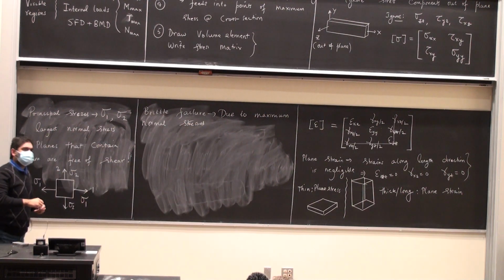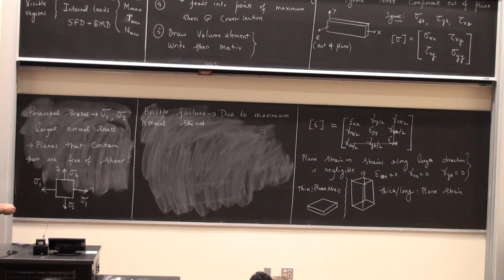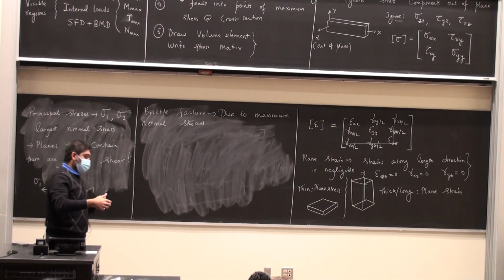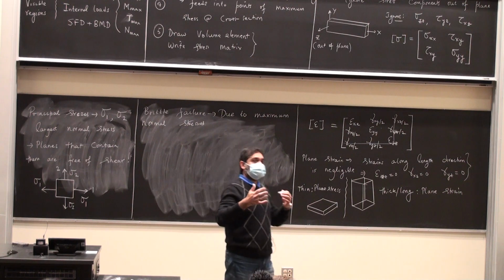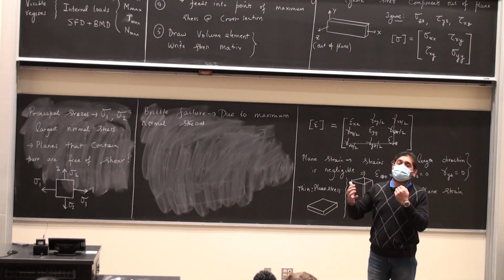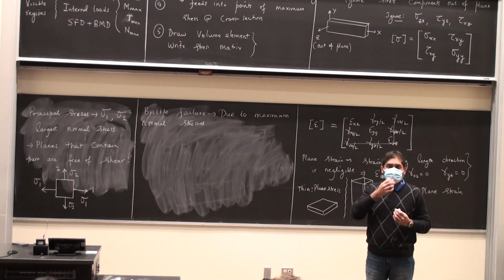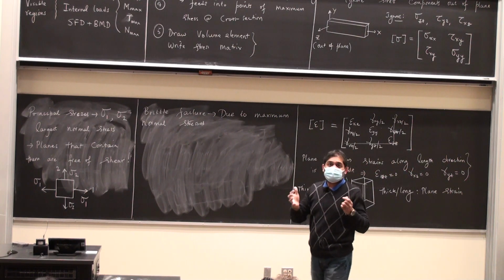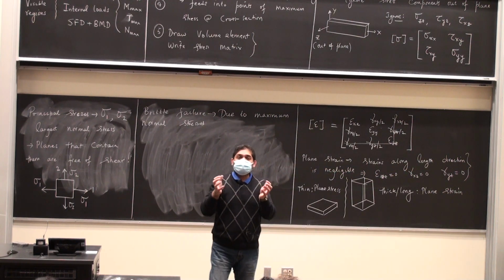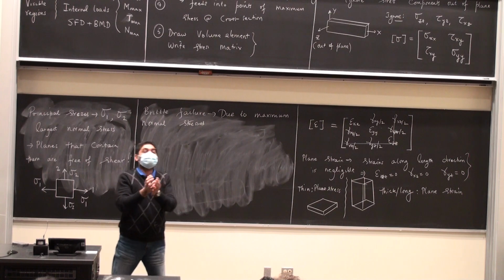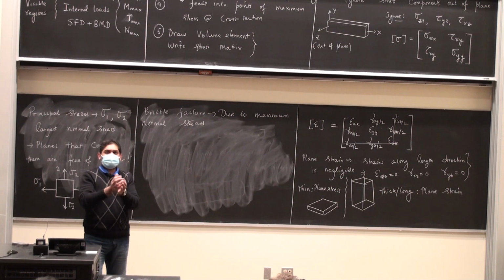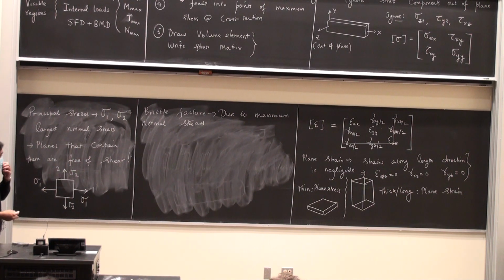Most of the time the mechanism is tensile fracture, but in cases of compressive loading I can also have compressive fracture. But it takes a much larger compressive force to cause compressive fracture of brittle materials, because brittle materials are loosely packed. If I compress them, the molecules start moving closer to each other, so they become stronger in some sense. We spoke about this when we looked at material behavior a long time back.